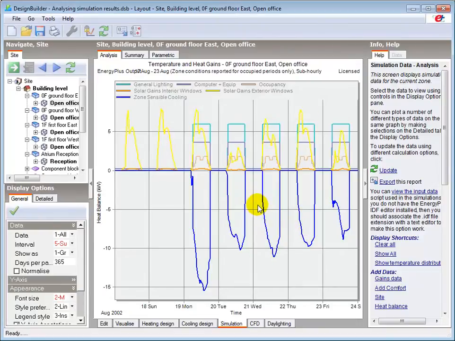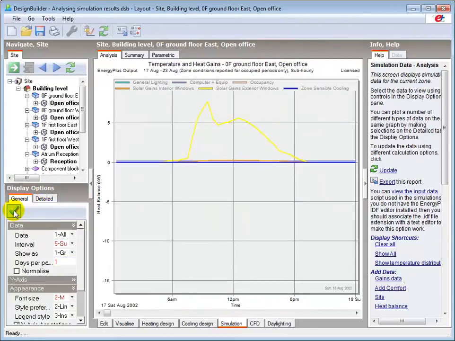When analysing performance in detail, it's often useful to look at the more involved graphs, such as those showing the internal gains over shorter time periods. I'll enter the time period of 1 day in the days per page and apply this using the tick icon. Note that pressing the Enter key on your keyboard has the same effect. Scrolling through the simulated days, the first 2 days show only site weather data as there's no occupancy over the weekend.